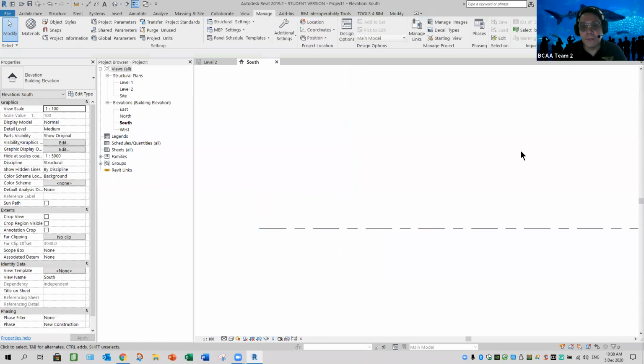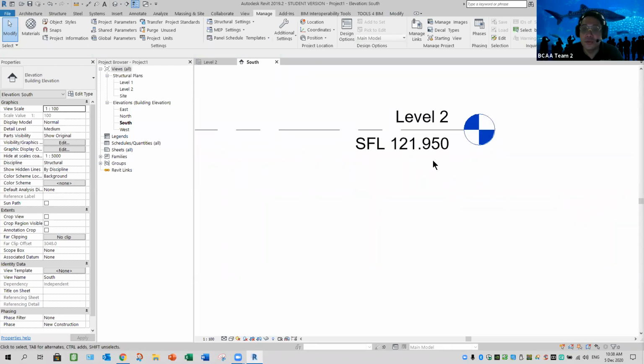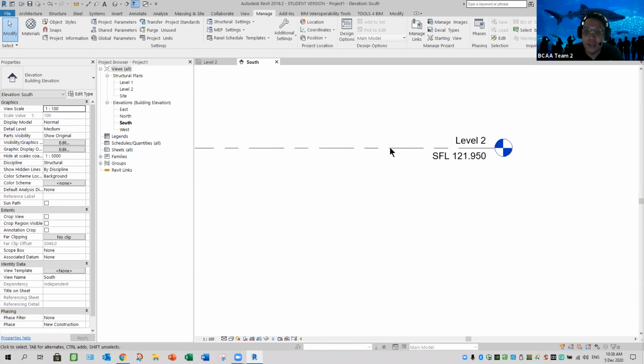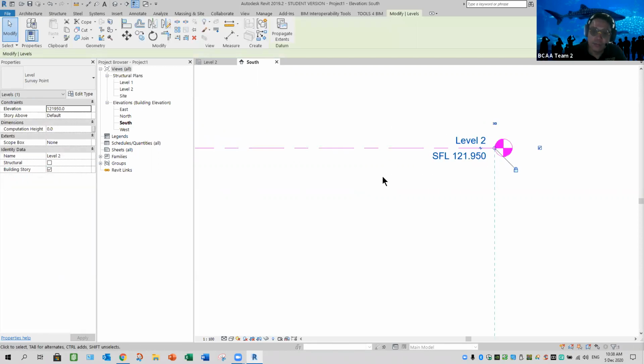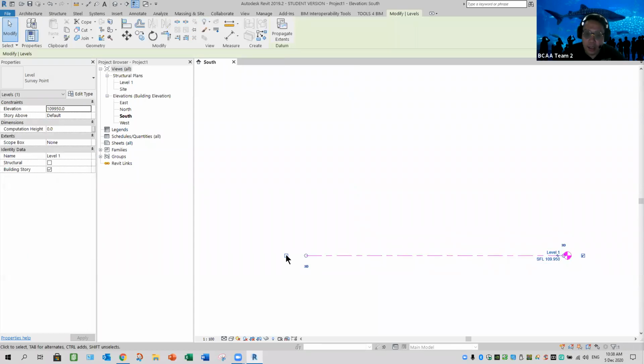It should go up. Then you update the value to 121.950, which is correct. Okay, but I'm not going to do that. I'm going to delete this away. Okay, we let the system do it for us.